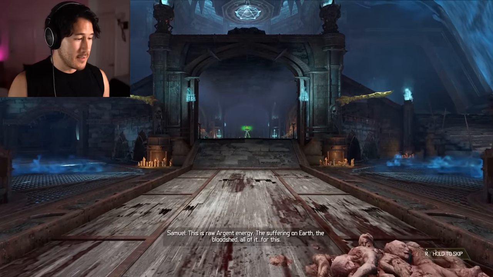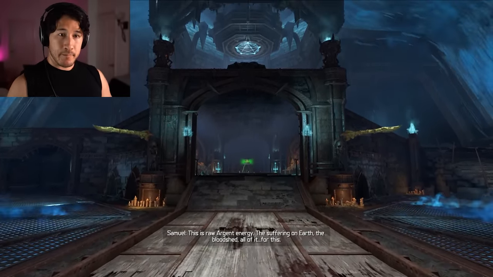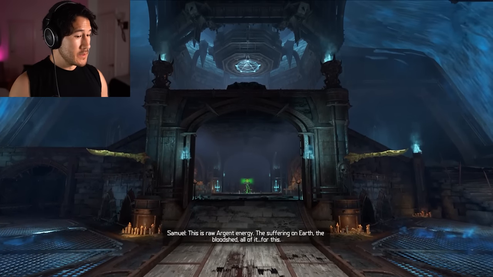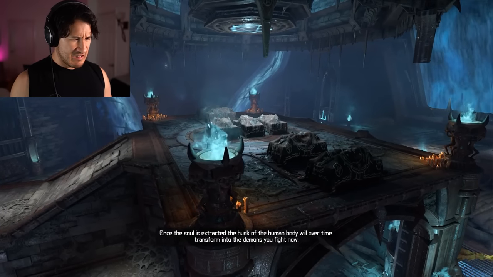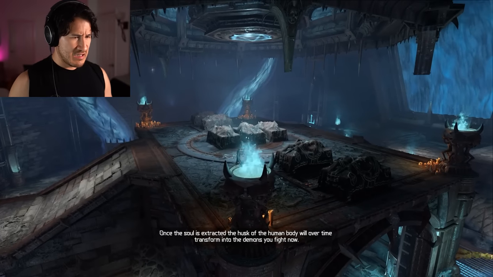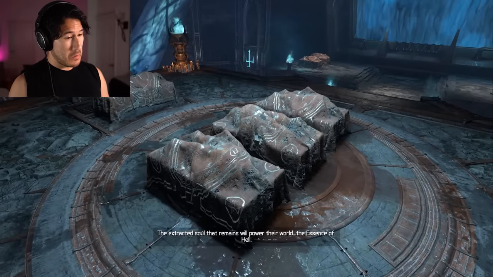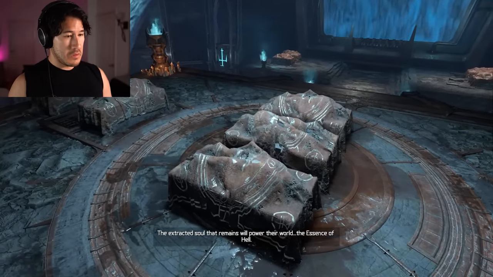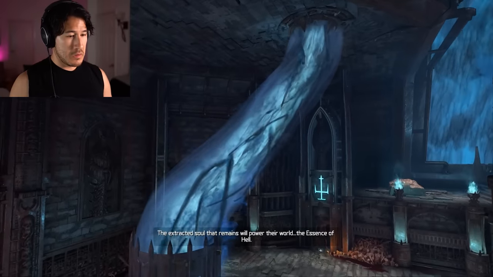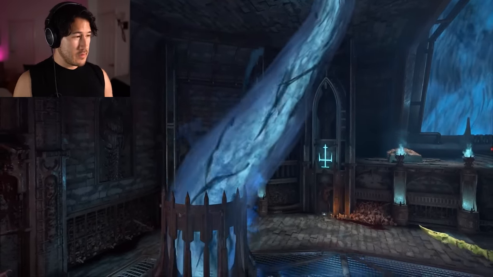Whee! This is raw, urgent energy. What is? The suffering on Earth, the bloodshed, all of it. Oh. For this. It's awfully blue. Once the soul is extracted, the husk of the human body will over time transform into the demons you fight now. Ooh. The extracted soul of the remains will power their world. The essence of hell. Oh. Well, that's a little weird, but badass.